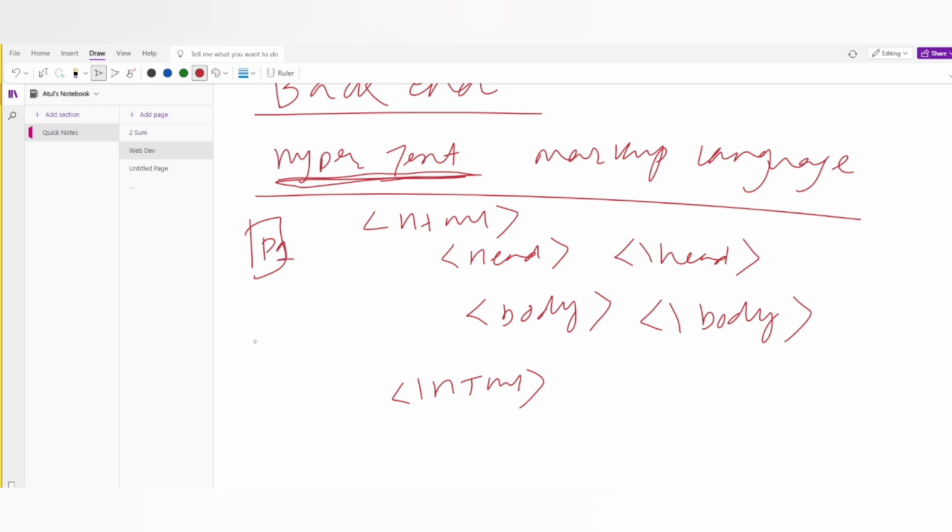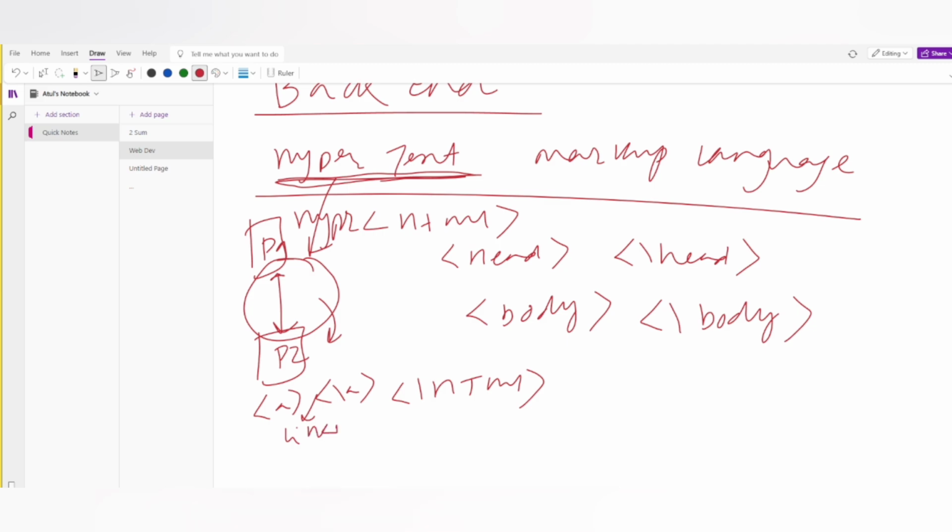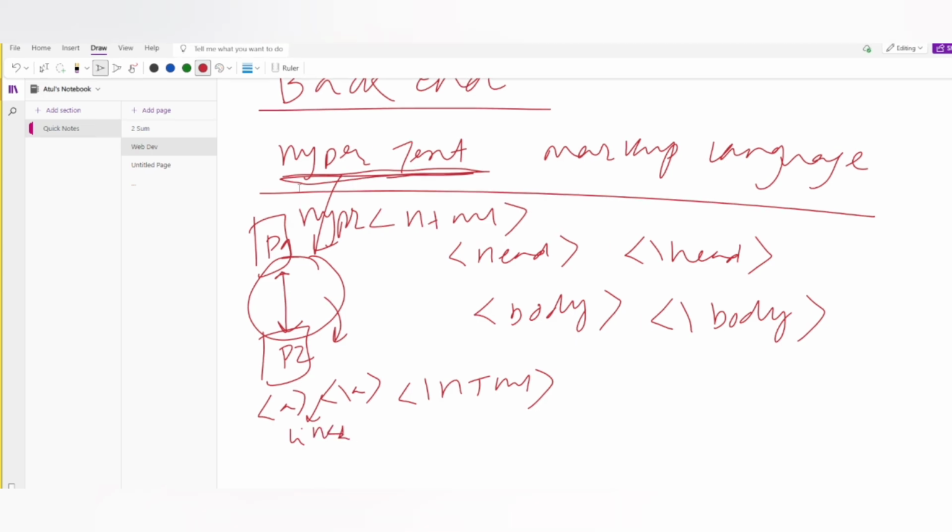Let's say this is page 1 and this is page 2, and there should be some link between page 1 and page 2 which we can navigate, and this is what hypertext and hyperlink exactly mean. It is denoted by an anchor tag, where we can put the link of the destination. This is what hypertext means.